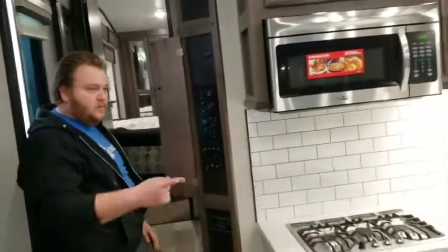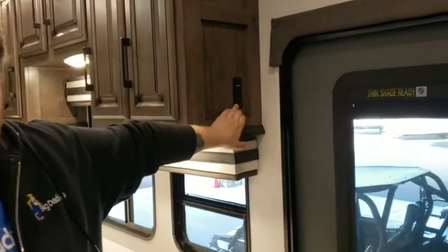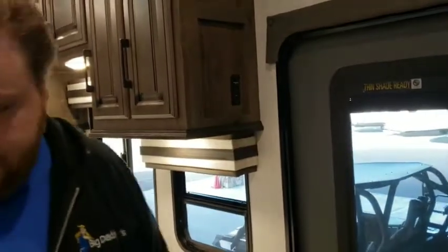That's pretty much your control panel. We'll go over the generator when we do the outside. The switch for the living room slide is right here — as soon as you walk through the door, this will be the first one you open to give you access to the rest of the camper to get to the control panel.